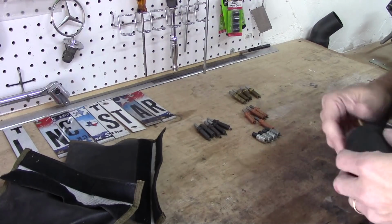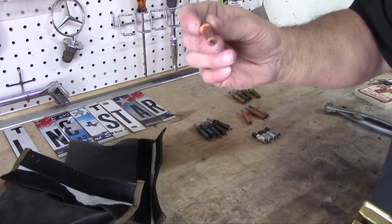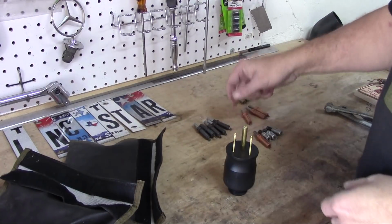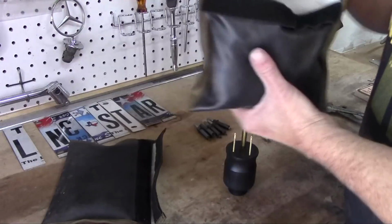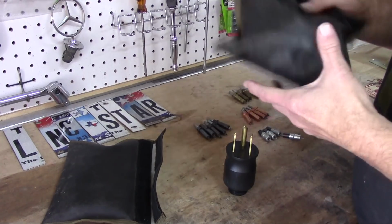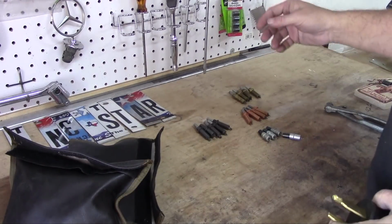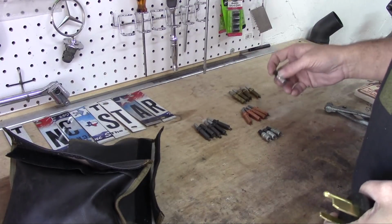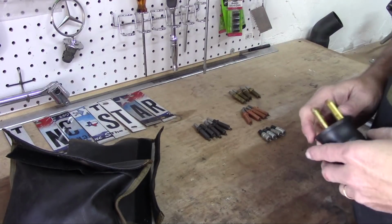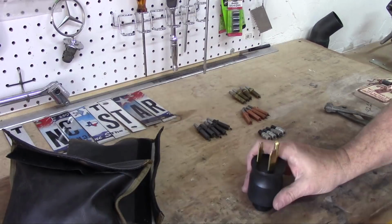With this plug, on this episode, I also am going to do a little bit of organization, and that's over here. My dad has given me, I plan on using Clecos for when I do my body work. My father's given me, I don't know, 3 or 4 bags of all different sizes. I've got loads of these different sizes. I also have clamps, all kinds of clamps, different sizes. I'm going to do a little bit of organization for my own mindset for these guys. So I'm going to show that, kind of a tool tip maybe. It may be useless to most of you, but anyhow, all right, let's get started.